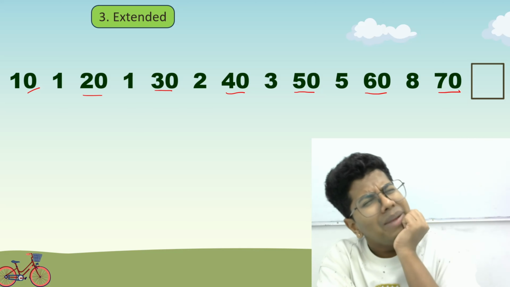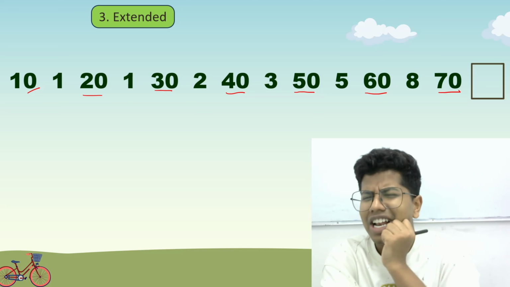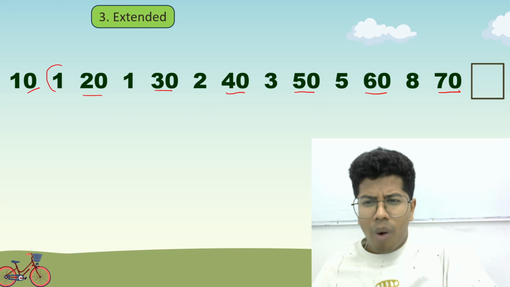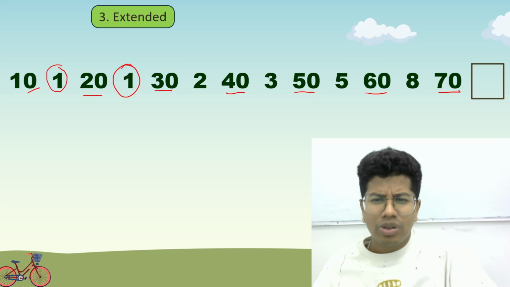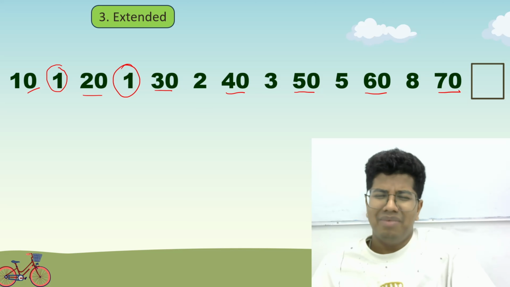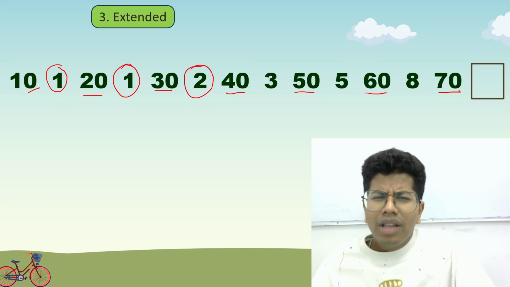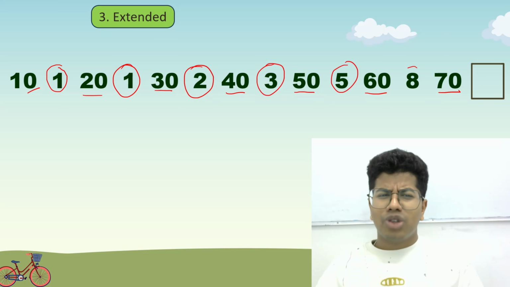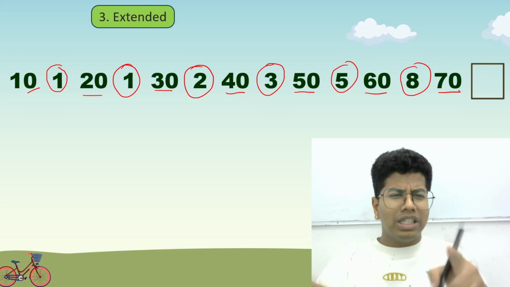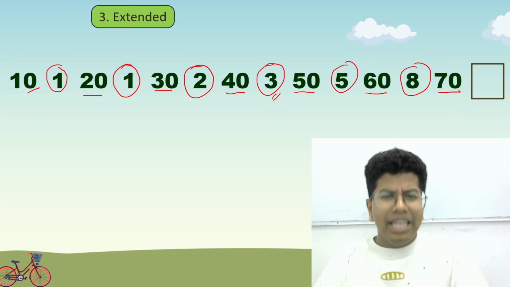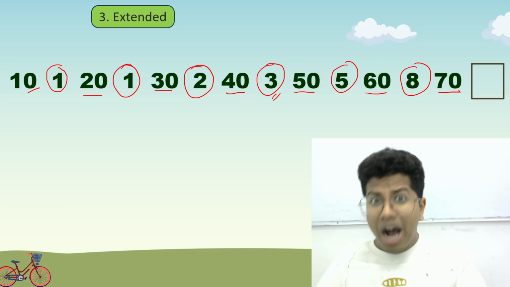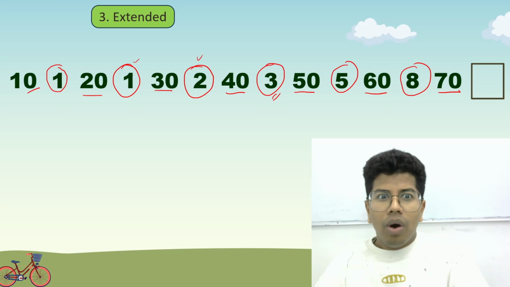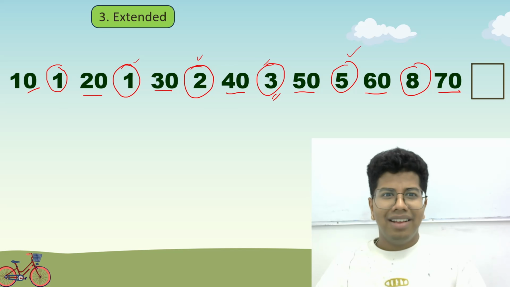What about the remaining numbers? What is the relation? We can observe this is 1 and this is also 1. 1, the same. This is 2 and this is 3. Oh, isn't this the same thing that we just saw? 1, 1, 2, 3, 5, 8. For example, 3. 3 is the sum of which two numbers? 1 and 2. What about 5? 3 and 2. What about 8? 5 and 3. What about the next number then?